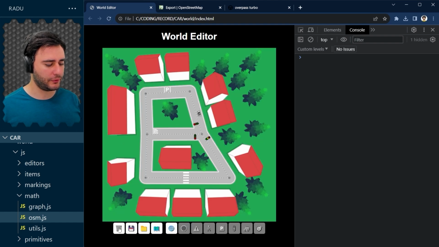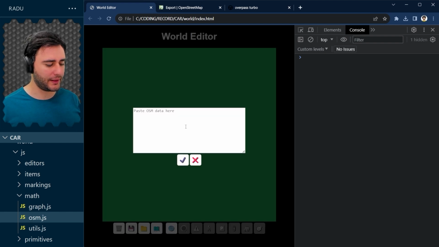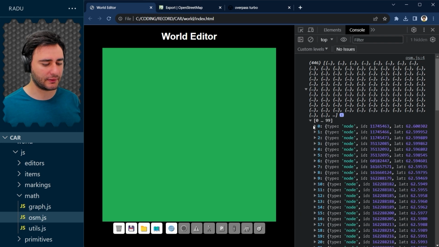I'm gonna remove the graph from here and actually also save an empty graph so that every time we refresh, I don't have to do that anymore. And here, open the panel, paste, and pressing this button is gonna list here all of the node items there.